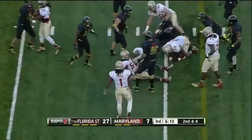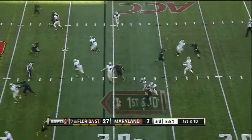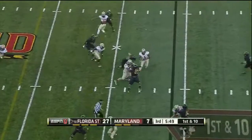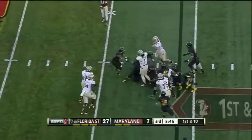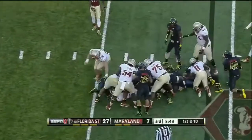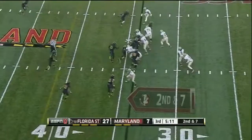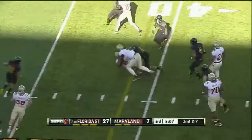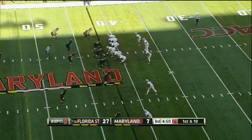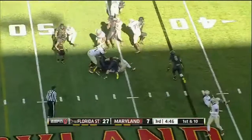And controlling defensive side, and Florida State's had their way with them today. Manuel facing pressure again, setting up the inside screen, and nowhere to go, but still running is Kelvin Benjamin. Give Maryland any hope with field position. Freeman again works to the outside, shakes his shoulders, and then turns to the power to pick up. Maryland shows blitz from the edge, straight ahead run prior.